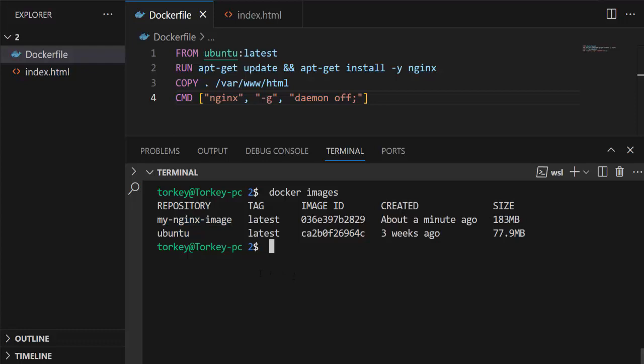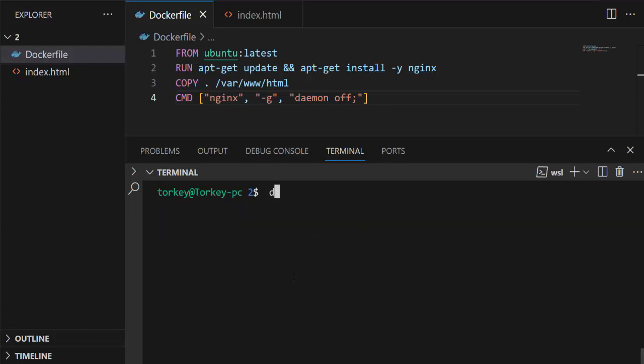Let's verify our work by running the container with port forwarding. We will talk about port forwarding in future lessons. For now, let's execute docker run to run the container, then -d to run the container in detached mode, then -p for port forwarding, then 8080:80.